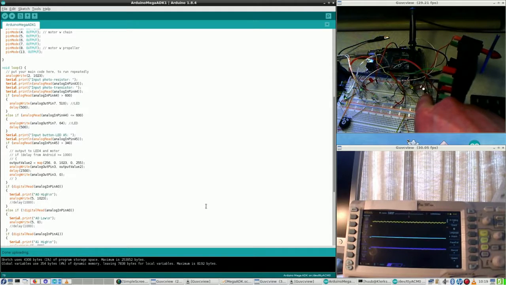Once again press the button. It's doing nothing, or hardly anything anyway. So I'm afraid that is not a very correct decision.